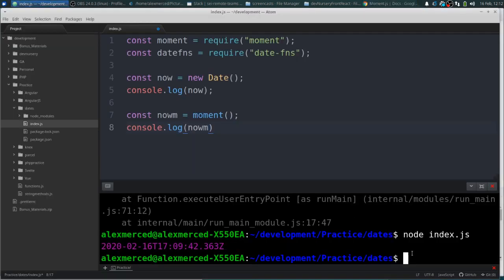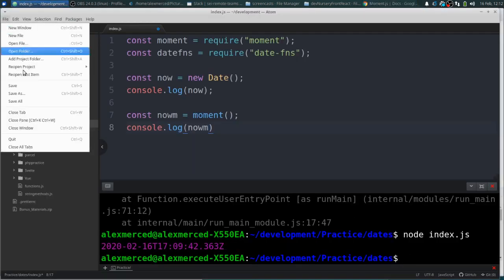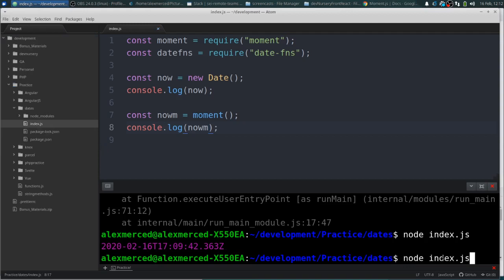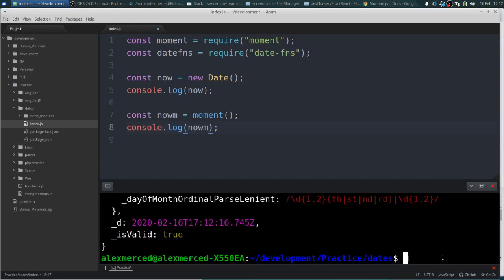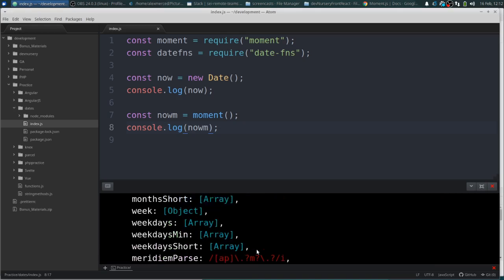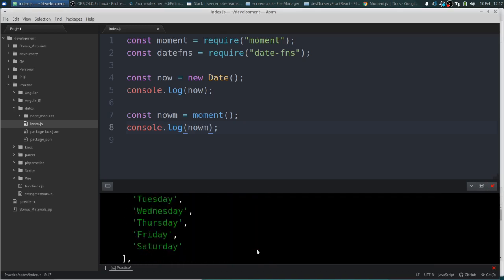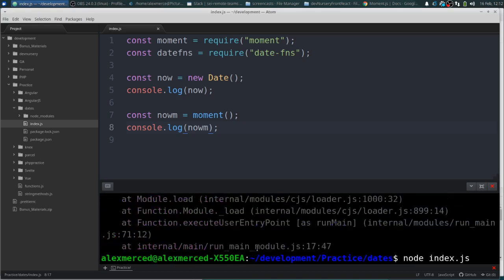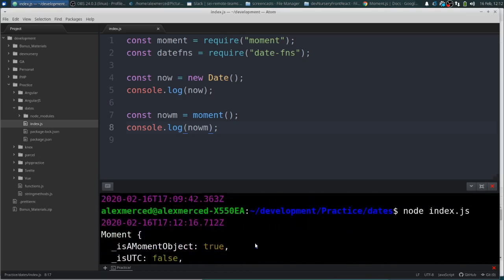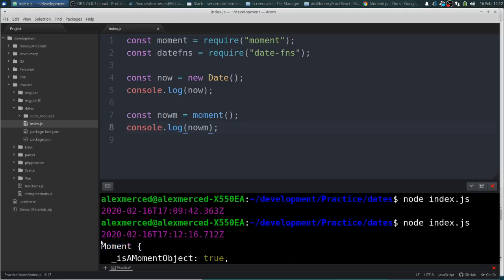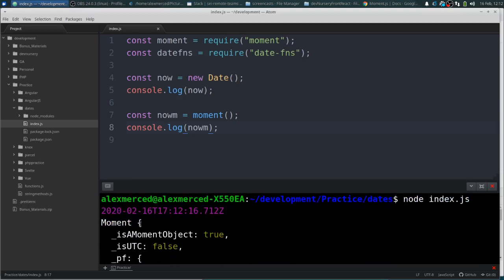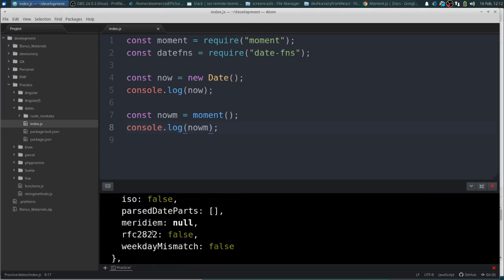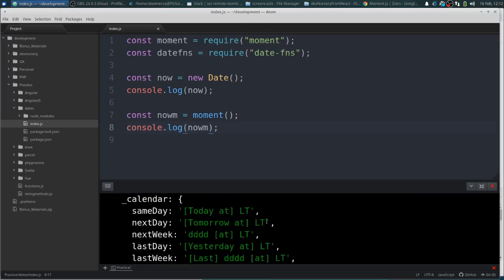Okay, let's run that and take a look at the difference. First we printed out the date from the normal date object, and here's the moment object, which has all this information you can use in it. Let's see here, locale, same day at.